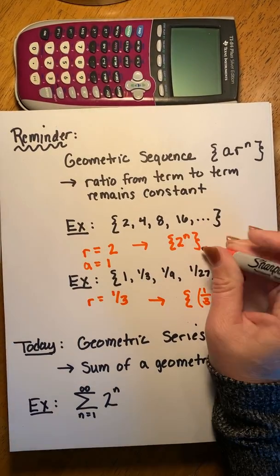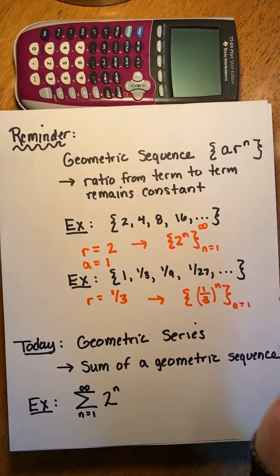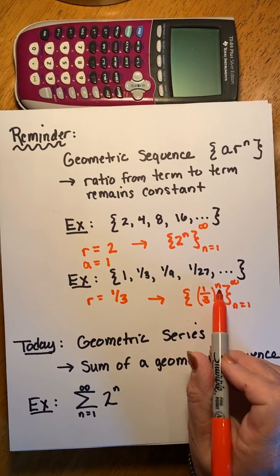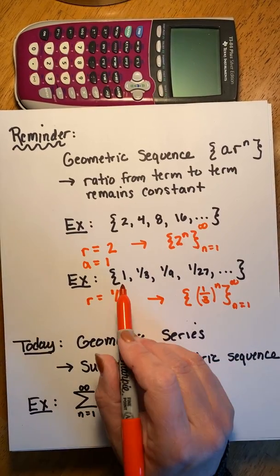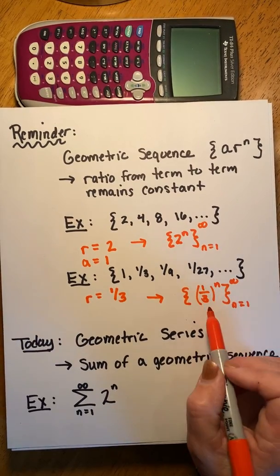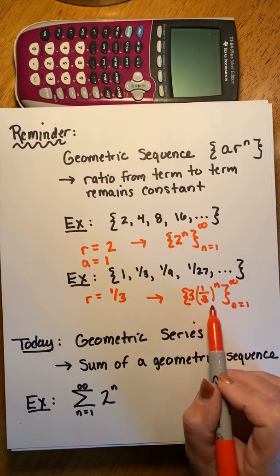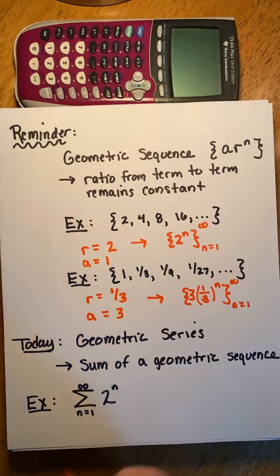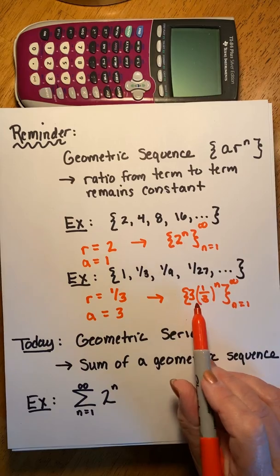If I left it like this, and I go from 1 to infinity, here's where it gets a little bit tricky algebraically. If I start with 1, 1/3 to the n would give me the first term of 1/3. So I need a coefficient out front here to force my first term to be 1. If I put n equals 1, I get 1/3. To bring it back up to 1, I need the constant 3 out front. So 3 times 1/3 to the n power from 1 to infinity. So my constant here would be 3. So be careful here. A is 3.